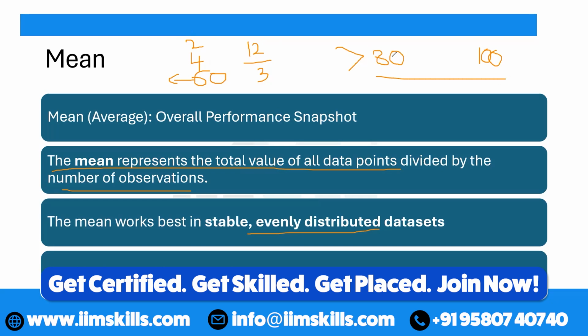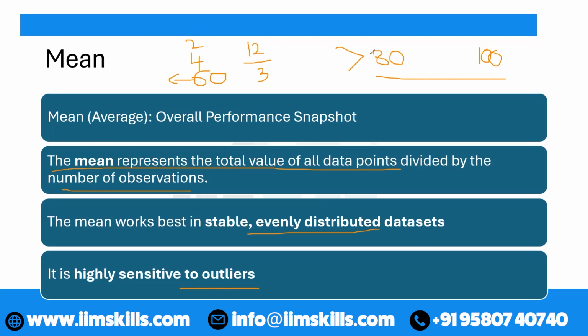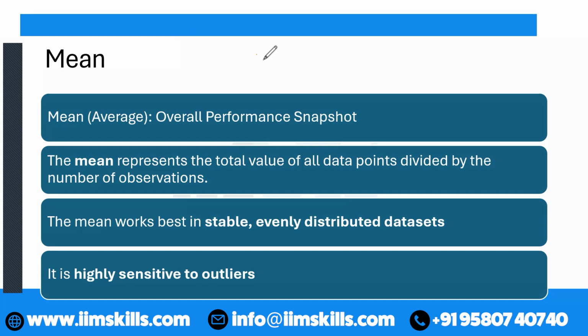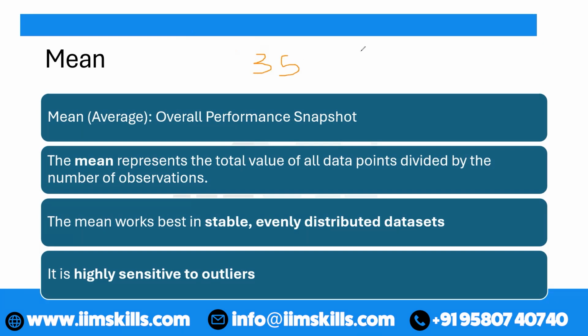Say you are dealing with C grade students, who have got about 35 to 50 marks. In between, you have added one student who has got 99 marks. Because of adding that mark, your entire average will shift. So it does not suit data that has outliers. It is well suited for stable, evenly distributed data. We will see the mean calculation in Excel in the next video.